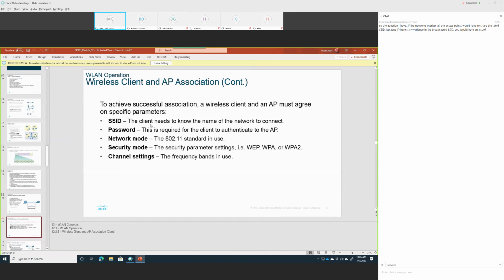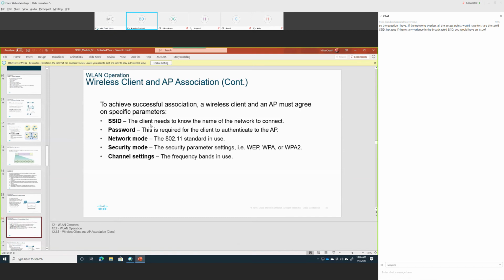So if you have Wireshark and you sit in the middle, you can really see the password, or the key. WPA is a little better. WPA2 is better, and WPA2 Enterprise is even better.